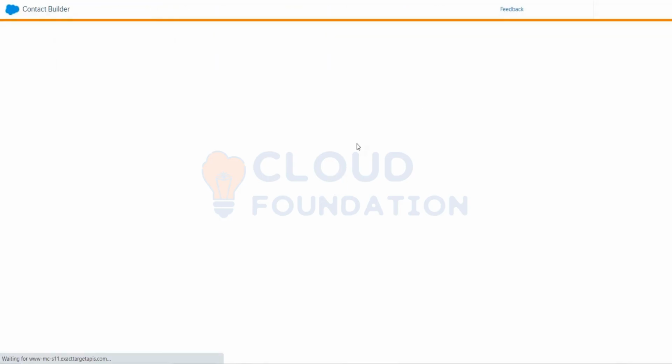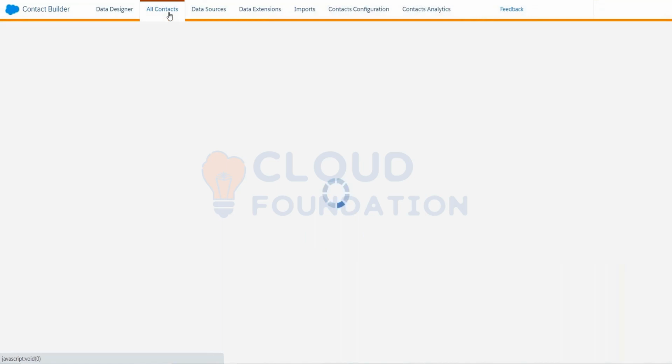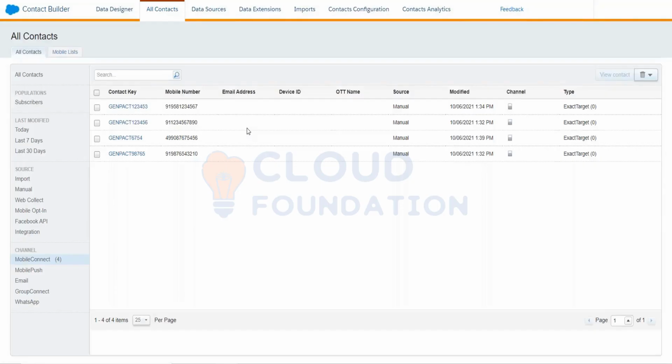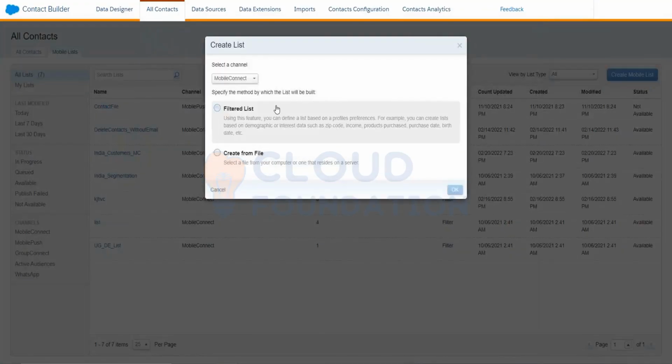Let's try it one last time. Anyway, this is going to be exactly the same as Mobile Connect. There is no difference. Instead of the filter for locale, we will be putting the filter for the device ID. I am creating a mobile filter. I will change it to mobile push.